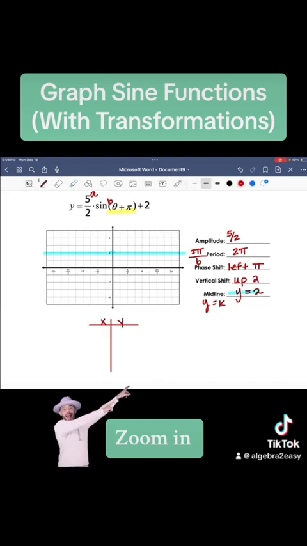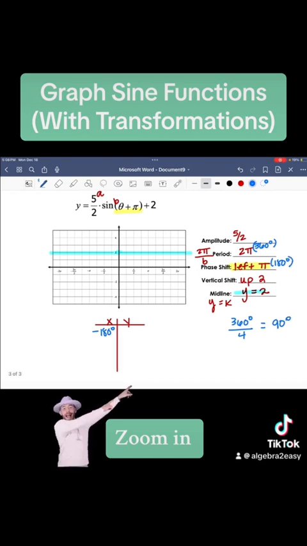Make a table. Now, starting with 0, we're starting with our phase shift. And notice that our phase shift here is negative pi, which is negative 180. To know what you're counting by, you're going to take your period and divide by 4. That's going to give you those other 4 x values that you need. Our period is 2 pi, which is the same as 360 degrees. Take 360, divide it by 4. We're going to be counting by 90 degrees.